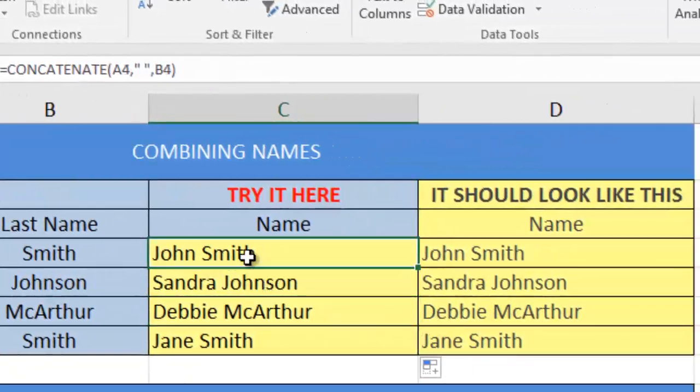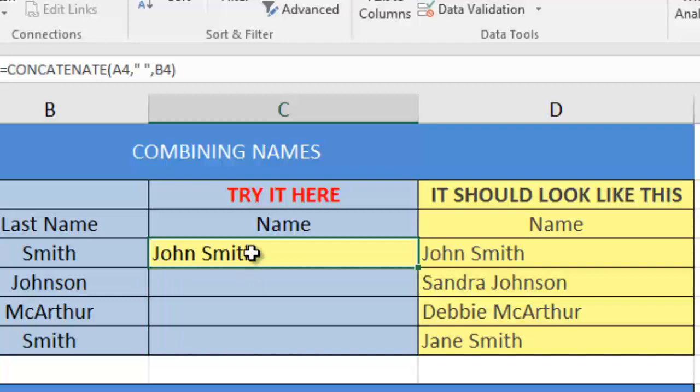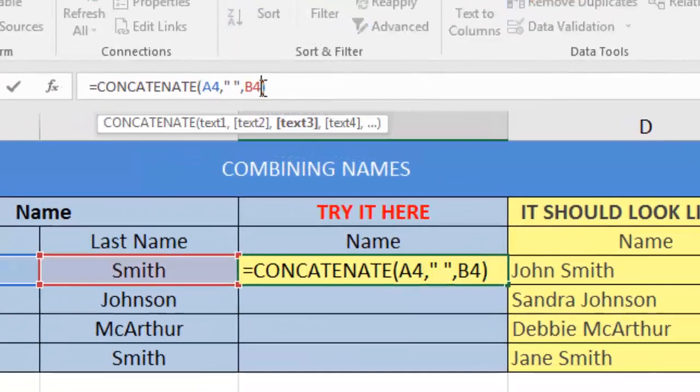Now, let's say, for example, that before I do that, I'm going to go back over to here. And let's say that you want to add a particular word at the end or even at the beginning of this combination. To do that, all you have to do after the B4 is put a comma, and then quotation, and then put a word inside it. So now, obviously, we're going to need to have a space.